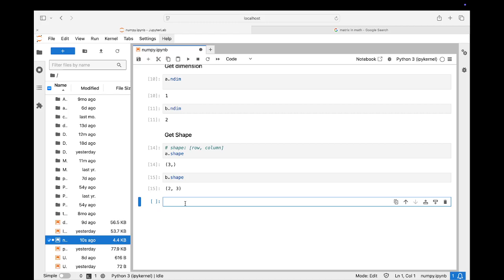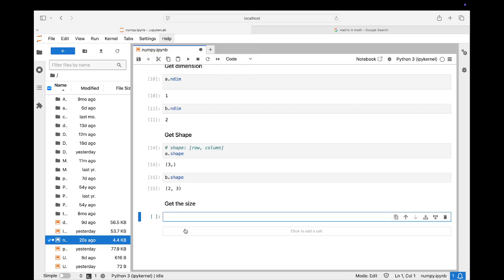Now another thing that we can do with NumPy is to get the size of our data. And how we do that is almost the same thing as what we've been doing. It's going to be a dot itemsize.